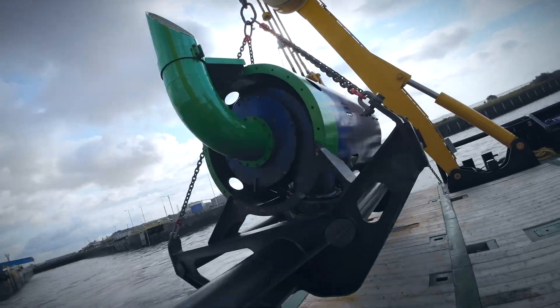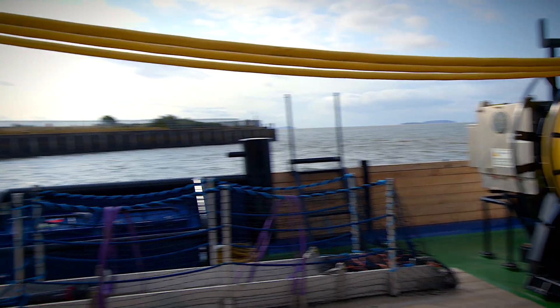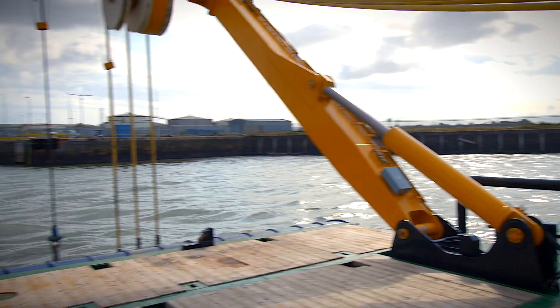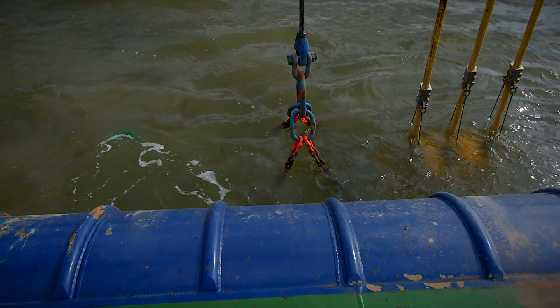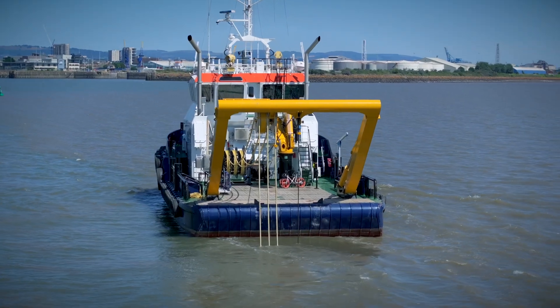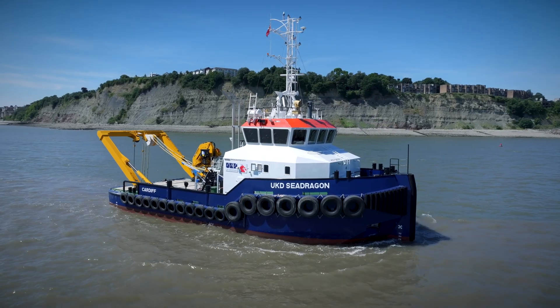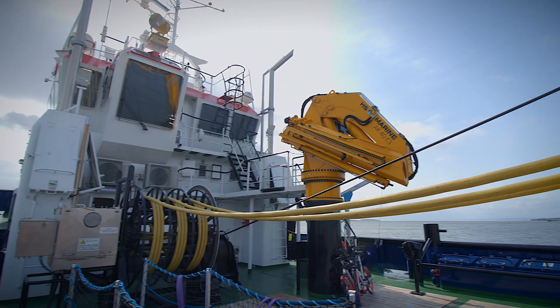The delivery method of the low pressure water is slightly different. We're delivering it at the seabed via a dredge pump rather than pumping it from the vessel to the seabed. The dredge pump is an electric dredge pump, so you're not introducing potential pollutants to the sea by submerging a hydraulic pump, for instance. On the environmental side, the Sea Dragon does have diesel engines, but they're all tier three diesel engines, so this is as clean and efficient as a diesel engine can be.